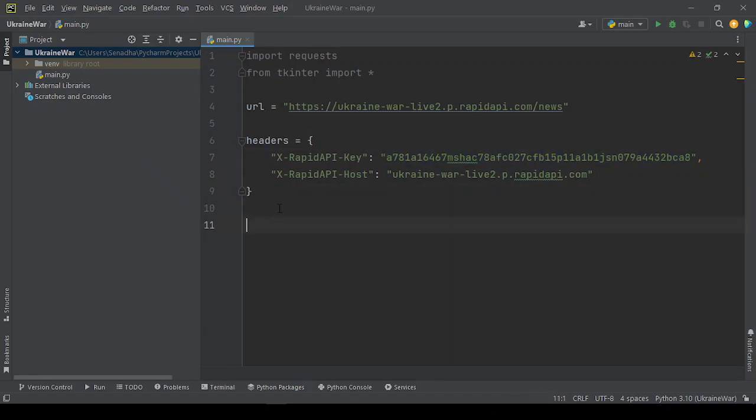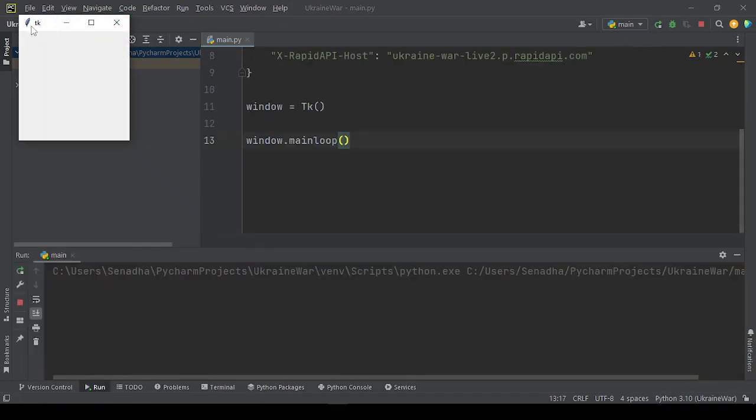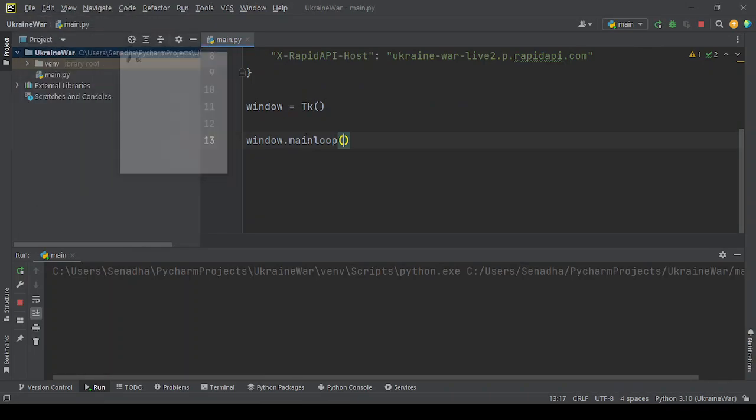Next we are going to create a window equals Tk and window.mainloop. This will create a window. Let's test this. You can see my window here, it's still blank.